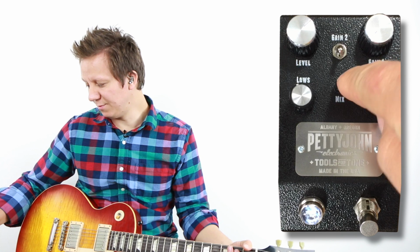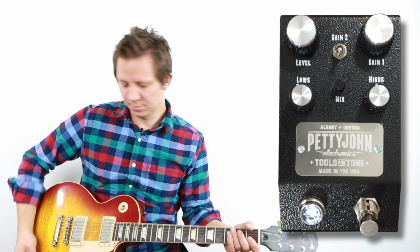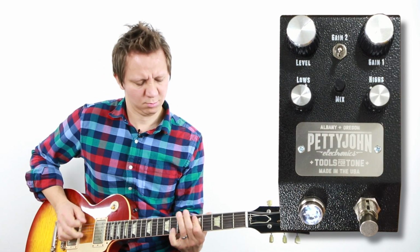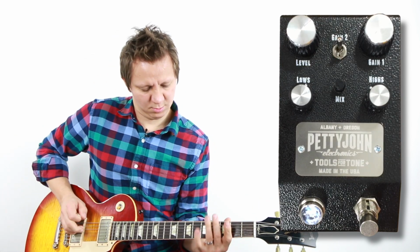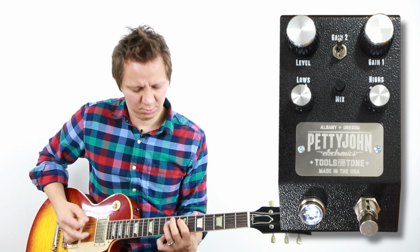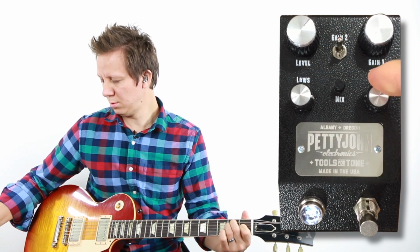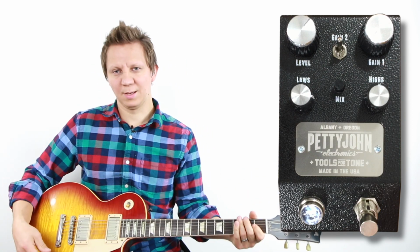So let's take a look at the fuzz sounds. We're mixed all the way just to the fuzz. So this is least amount of fuzz. Let's go to the higher fuzz gain. Let's go to the nuke setting.